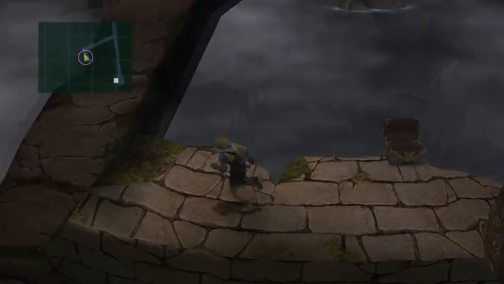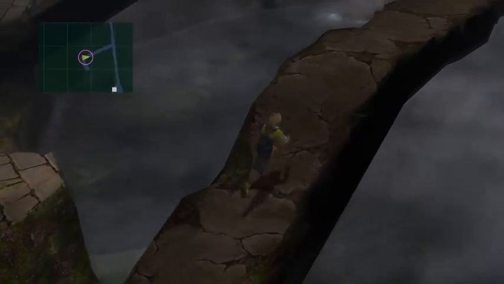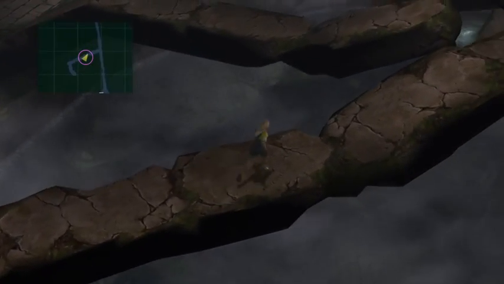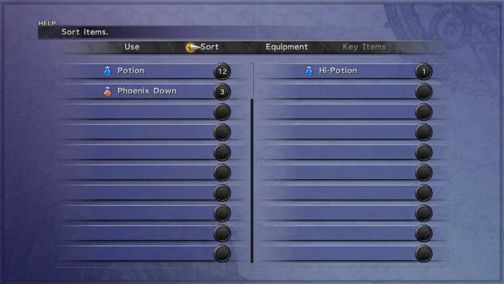It obtains a high potion. I don't know this game so well. I knew high potion, basically you can sort out stuff. I always sort it out. 1000 HP of one character, so your HP will go up.